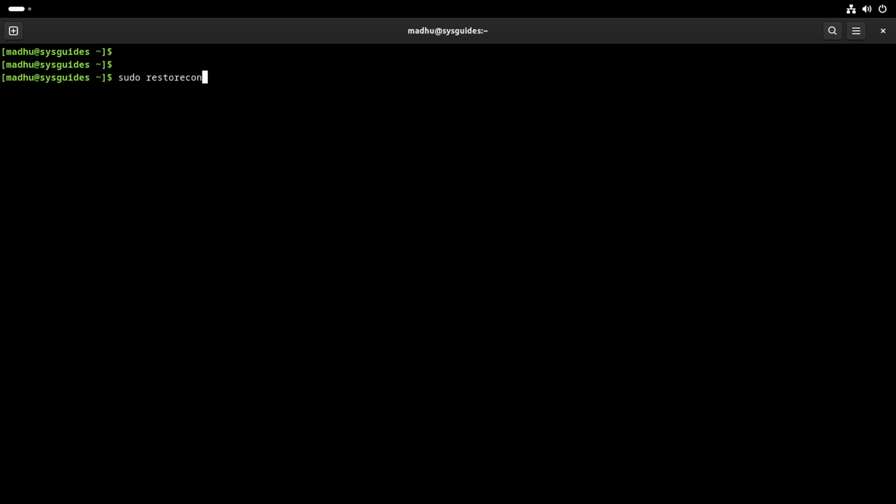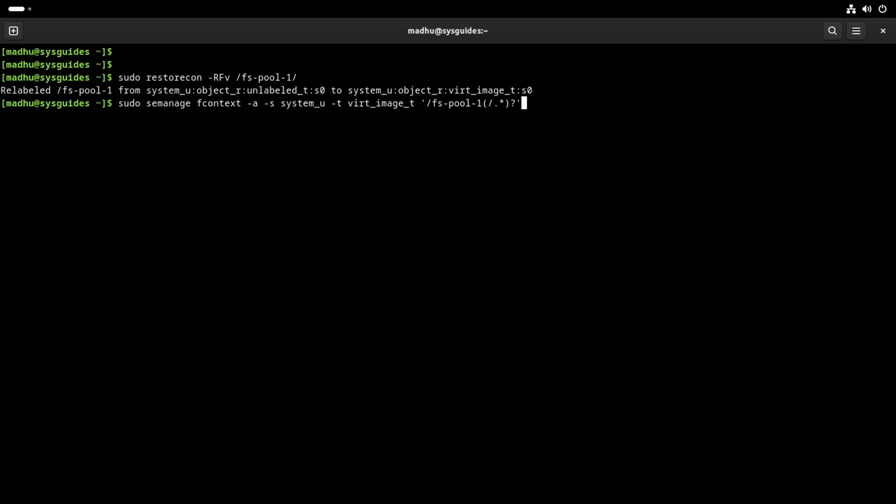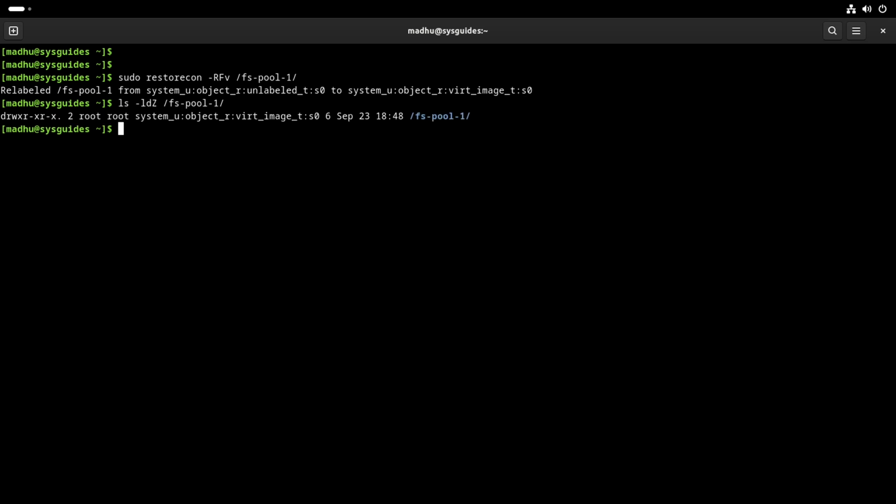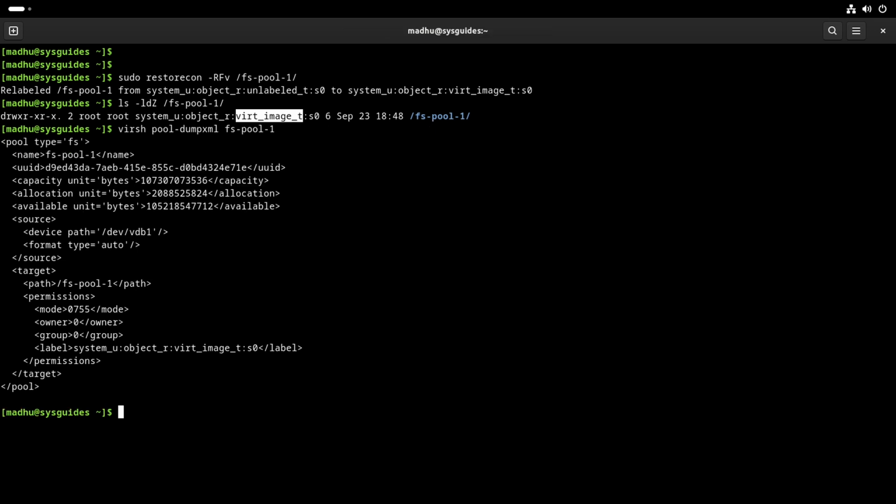Now run the restore context command to apply it to the target directory. Check again. As you can see, the label type of the directory has changed. The same can be seen in the pool XML dump as well.